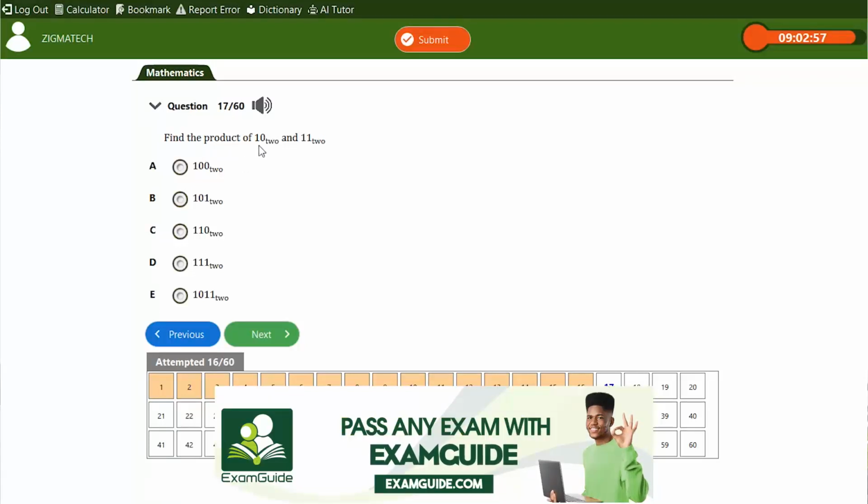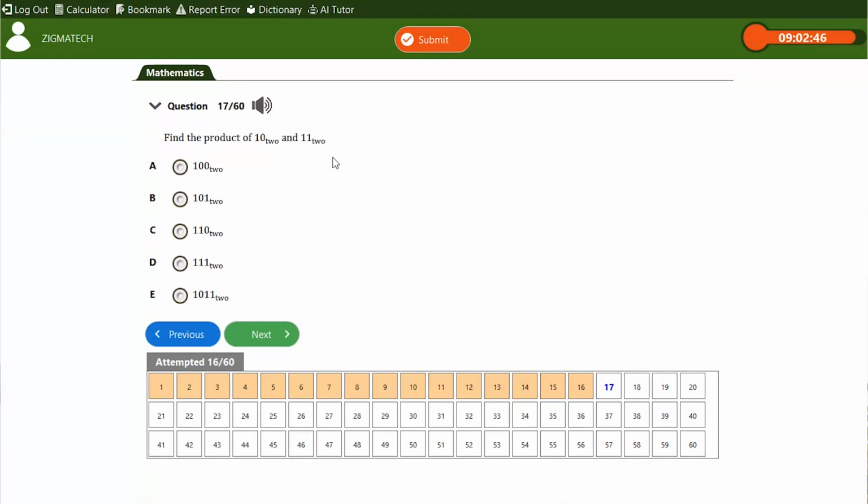Find the product of 1 0 in base 2 and 1 1 in base 2. Remember, when I'm calling these things, I don't call them 10. Like this 1 0, I don't call it 10. So that when you're doing this, you don't say to your teacher, find the product of 10 in base 10 and 11 in base 10. No. 11 in base 2 is not even 1 1. There is an 11 equivalent in base 2, which if you check where we did counting in base 2, you will know the equivalent. It should be something around 1 1 1 0 0. All right, so it is 1 0 and it is 1 1. It's different from the 10 you know. It's different from the 11 you know.